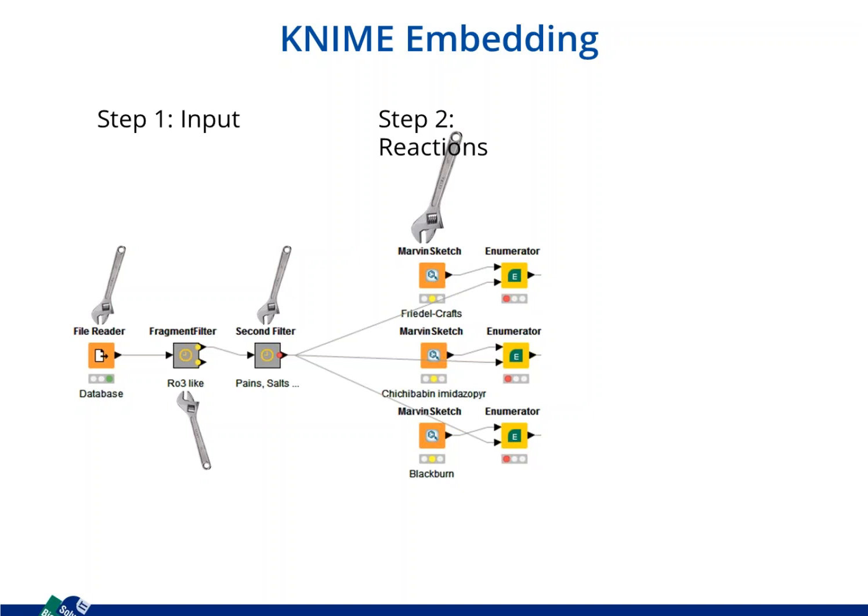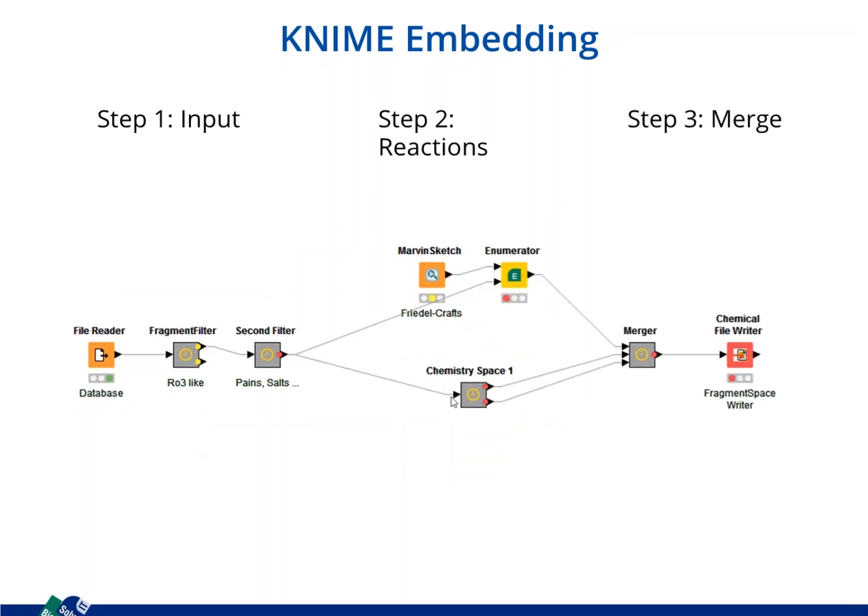But really interesting becomes the whole thing, of course, if you put them all together, and we have a specific tool, the fragment space merger node, that allows you to compile really from all reactions a single space and then write it out to file for later usage. So that is how the fragment space generation is wrapped in KNIME. And we provide this whole workflow so that you can actually do this yourself. You can take our reactions, but you can also define new reactions by drawing these reaction diagrams and feeding them into the space. And what you take and what you leave out is, of course, up to you. So all very convenient, and we have full control and flexibility over the process.